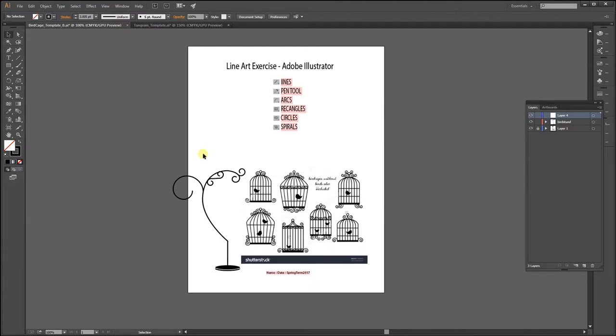And in class, I walked everyone through the start of a first birdcage, and then they made 2 others. Some people would make one and then reshape it to do others, and other people just drew all new ones.